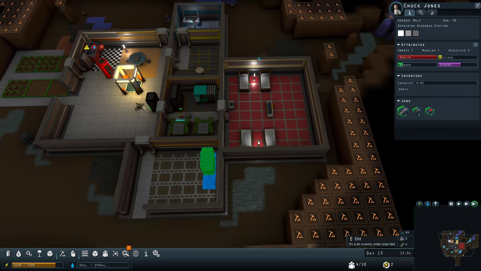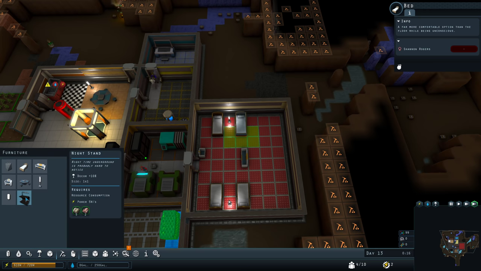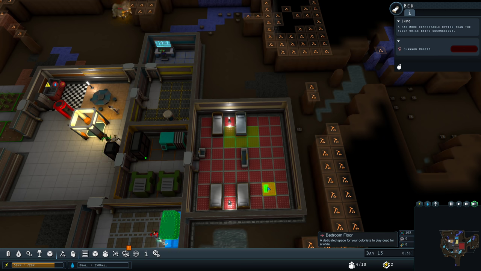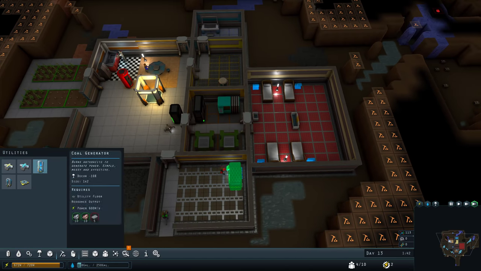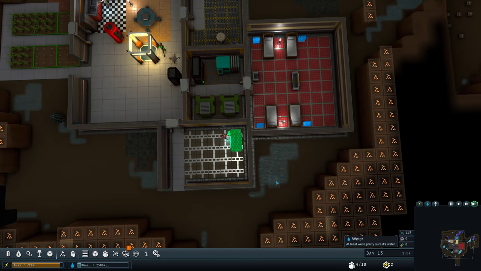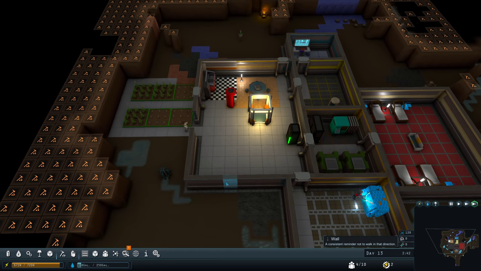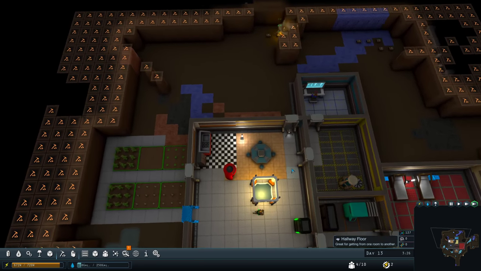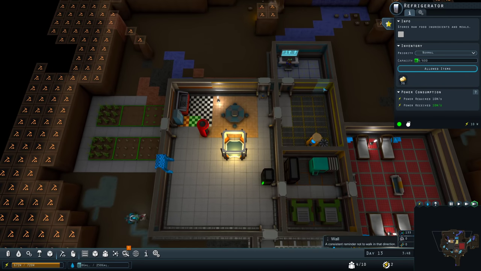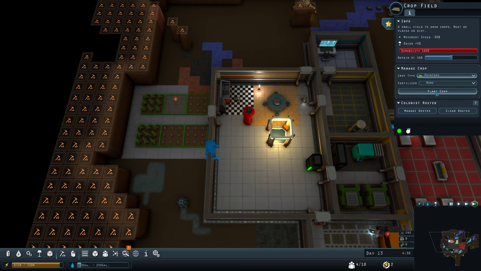So the research station is coming back online. I'm going to add some nightstands to the bedroom. And we're getting the tech printer, and that tech printer there is going to be very, very helpful in making our population more efficient. All right, keeping track of my food, 36 potatoes, and yeah, we're gonna want to clear current crop and put potatoes back here.